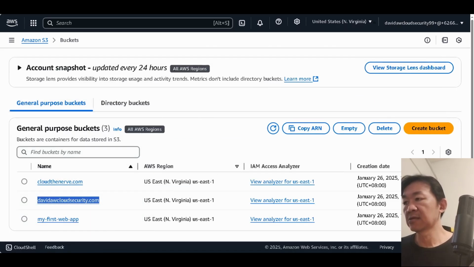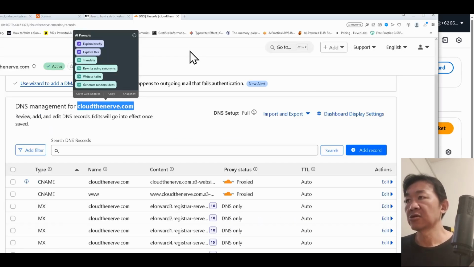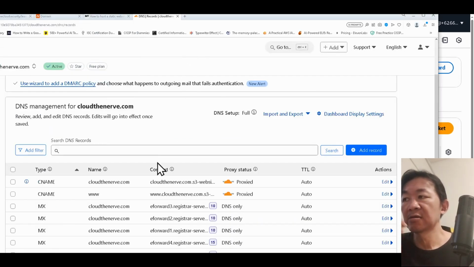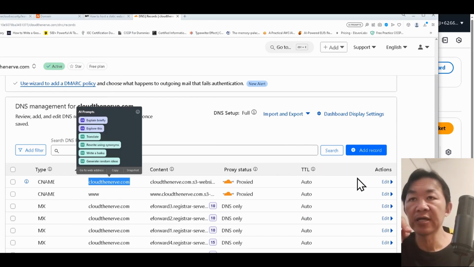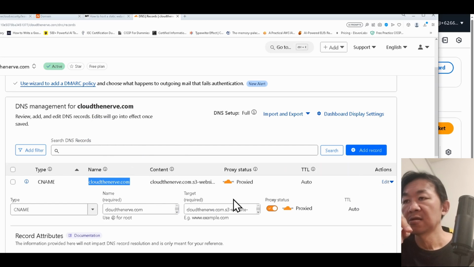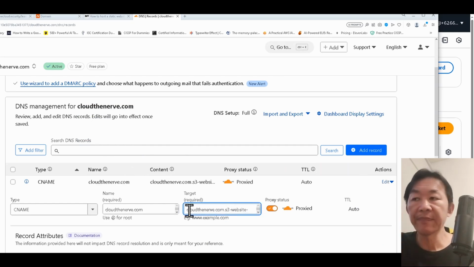Let's start. So you're gonna create two CNAMEs. One is for the domain name that you want to serve to the public, and for it, you have to copy and paste the endpoint in your S3 bucket.